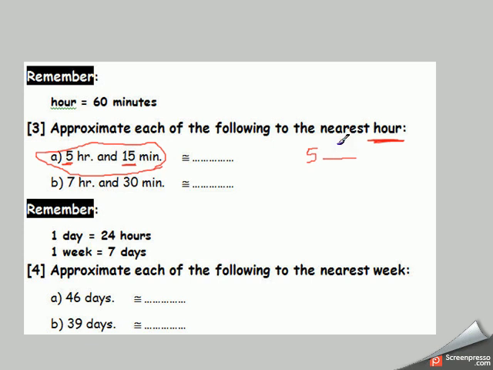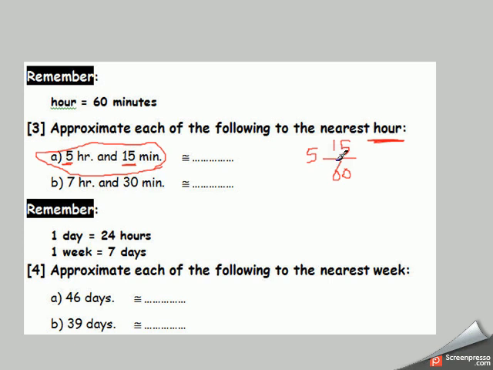15 minutes, I will write in the numerator. Excellent. Mister, what's the denominator here? Attention with me. How many minutes in an hour? 60, mister. The 60 I will write in the denominator. Okay, I understand, mister. You mean I write the hours as a whole number, the minutes in the numerator, and the number of minutes in an hour in the denominator?